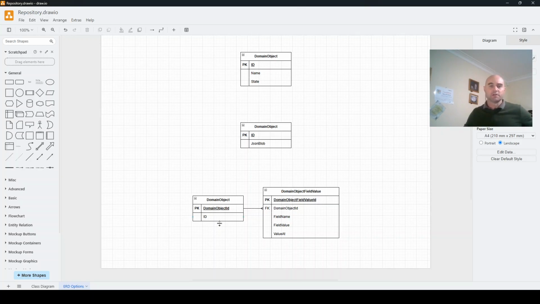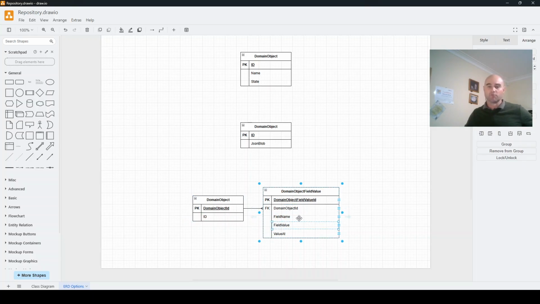Okay, here's another option. We might have a primary key that we allocate in the database and that we never surface to the application, but we look it up by this ID field, which is our GUID, and then we store the values for each of those things.